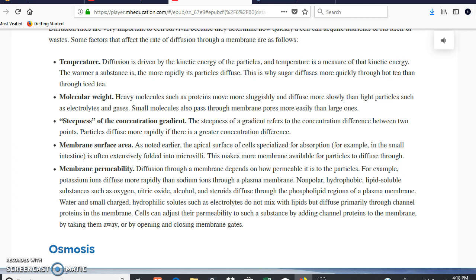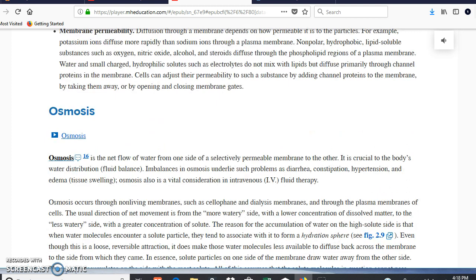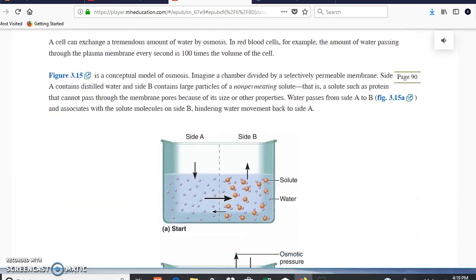So obviously membrane permeability will allow things to move from one side to another. Osmosis, again, is the passage of things from the outside to the inside, but in this case, it's very specific because it relates to water. Again, it moves from high pressure to lower pressure. Again, always from high to low. So let's keep it scrolling down. And remember, as I said, always from high to low.